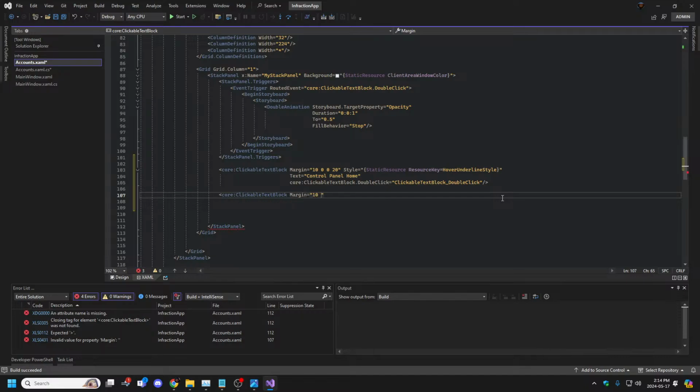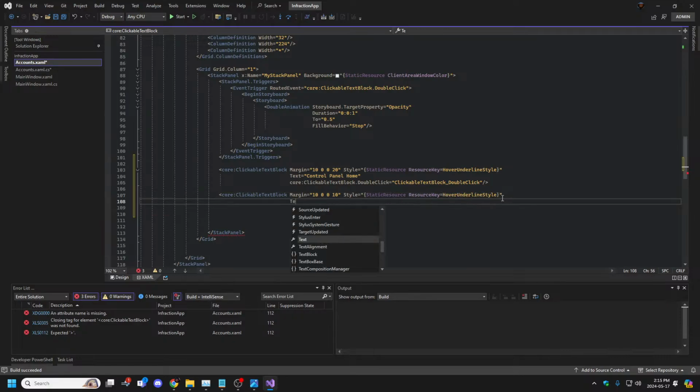10, 0, 0, 10, style, static resource and hover, and the text is equal to system. I'm just doing a couple of lines.